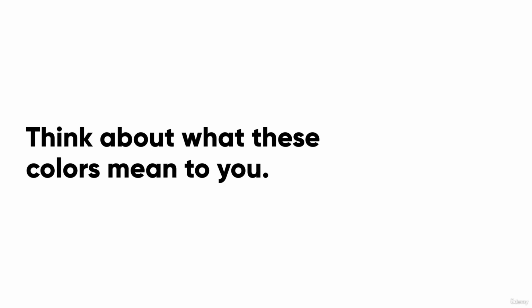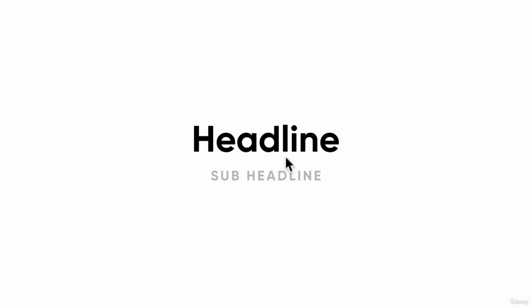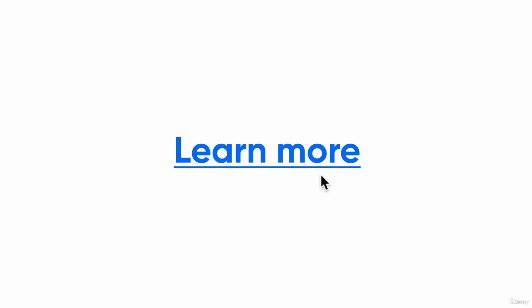Think about what colors mean to you. I want you to take a second and just think about this while I'm going through it. Ever since you were a child, you've been trained to pause at words colored in red. Think about error text, or a negative balance in your account, or a stop sign, or a red light, or a bad mark on your essay. And you relax at numbers in green, or text in green. You naturally want to read text in black before text in gray. You want to click on things that are blue. It's embedded into how we experience products that we never give it any extra thought.